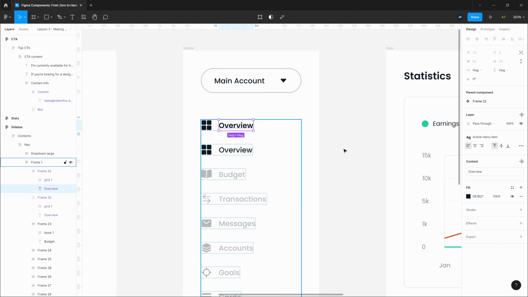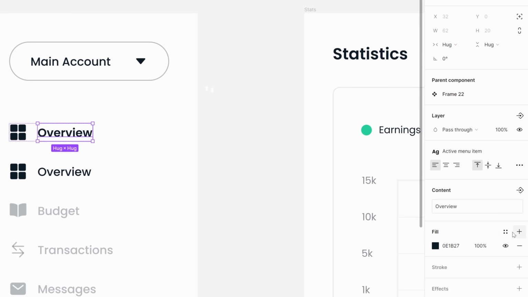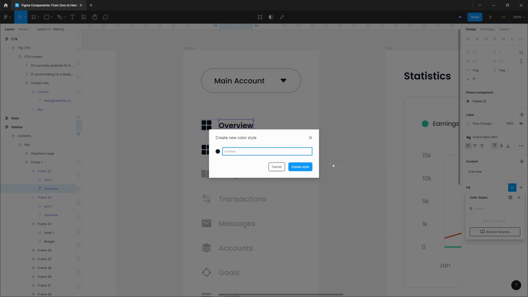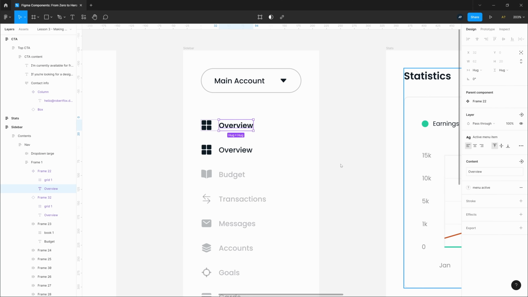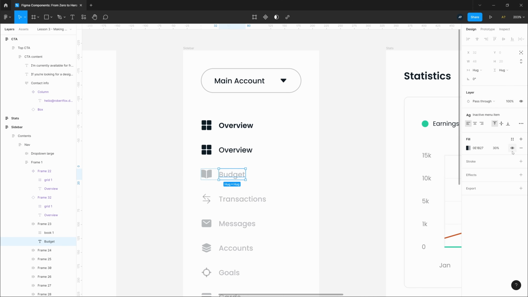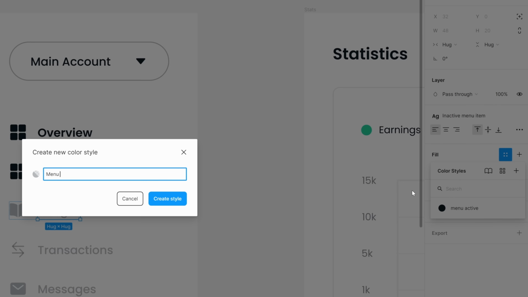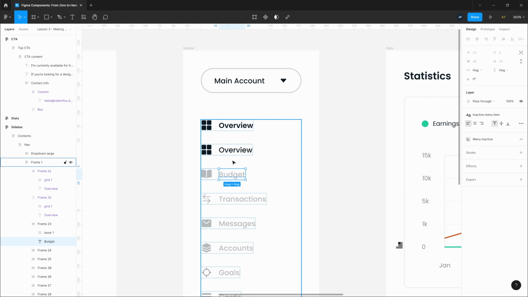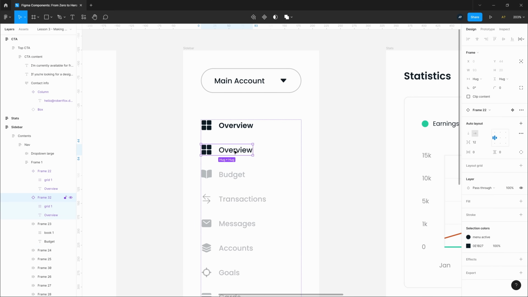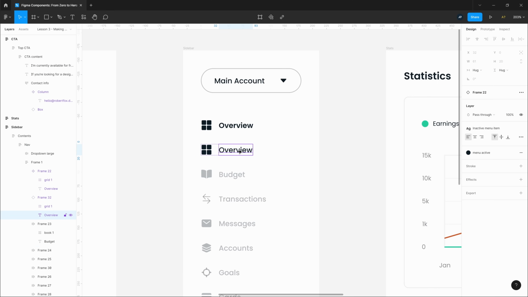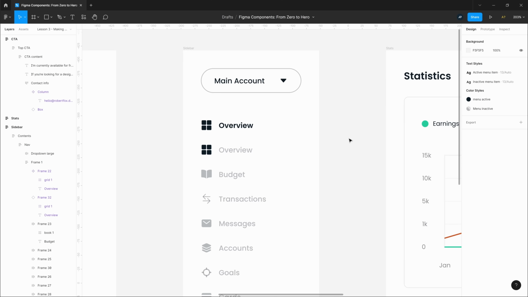But we can also do the same with layer styles, right? So I can create a color style, and I can call this menu active. And I can create a layer style from this one and call it menu inactive, right? So now I can go into my instance and I can select the text and I can swap this for a menu inactive.